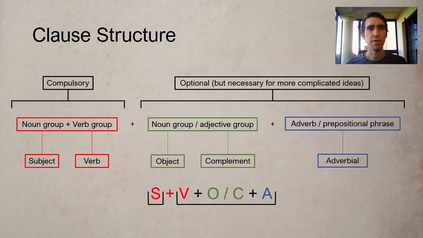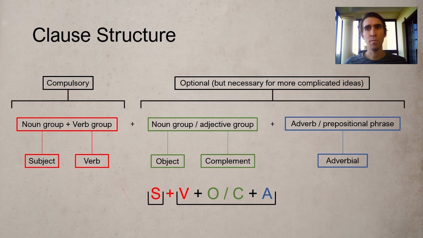That's a full sentence. But if that's the only type of sentence that you ever write, well, then your writing is going to be particularly dull, and it's going to be very difficult to express anything other than the most basic ideas. And so what you have is you have a whole bunch of other stuff that is optional, but that is necessary for good communication. And you'll see that those things fall in the second bracket here. So you have your subject, you have your verb, and then you move on to other things.